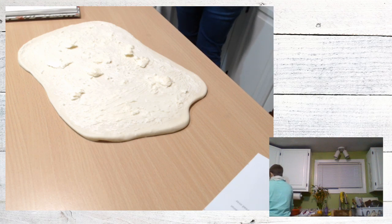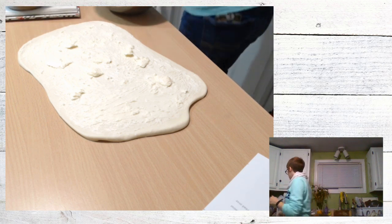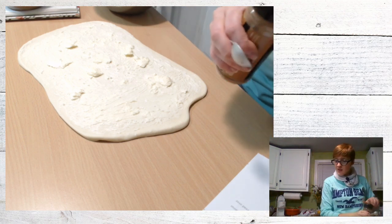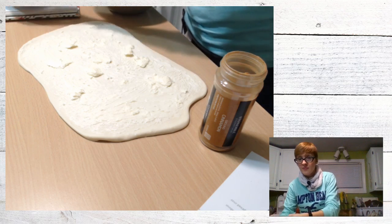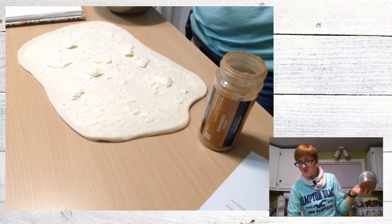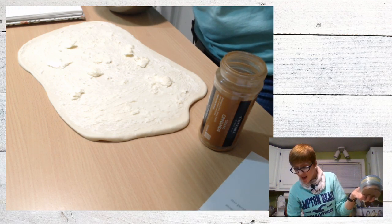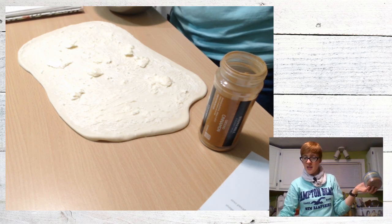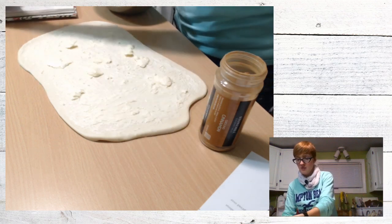Alright, so I've got my spices. So this lady just used 2 teaspoons of cinnamon. You have none of those, womp womp. I'm sorry. You should make it happen, though. I used a tablespoon in mine, but I distinctly recall there being, like, 10 cinnamon rolls, so maybe I should just use 2 teaspoons.